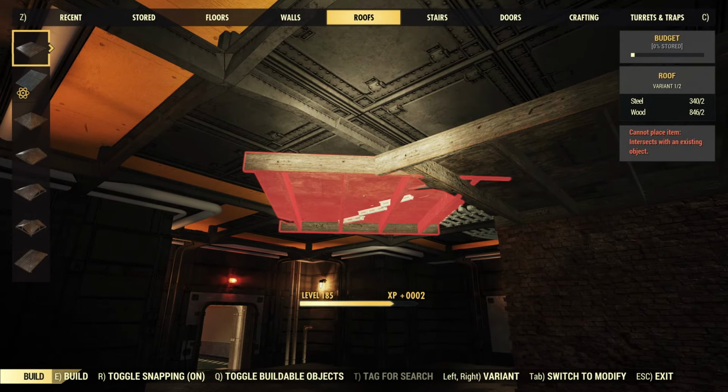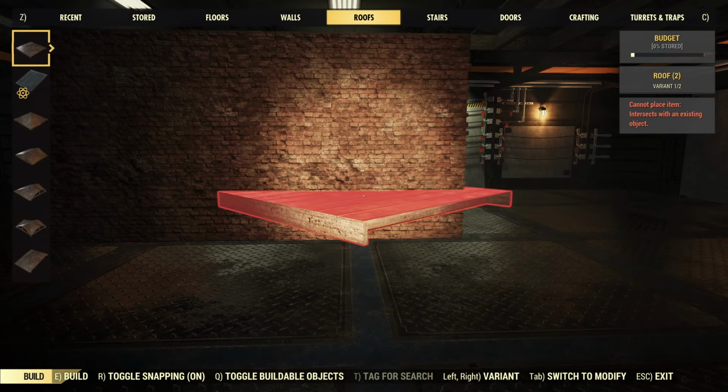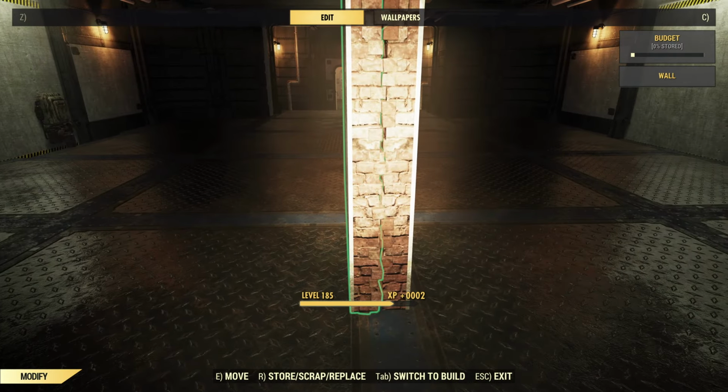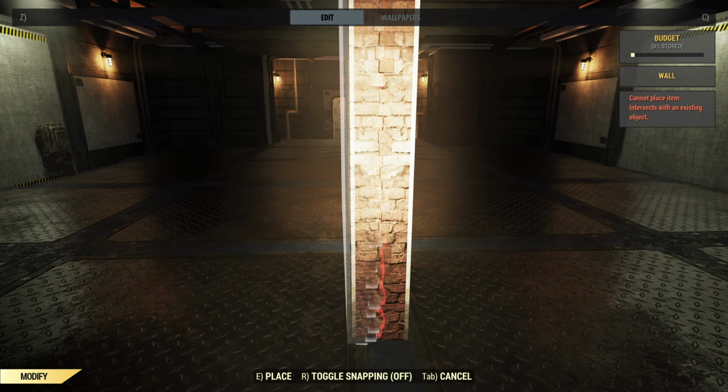In hindsight, it may also have been better to go the other way, because the red brick looks absolutely fantastic down here. I really like the effect of the lighting on it. But, piece by piece, we will manually edge this together. We can get them pretty darn close once you turn the snapping off.